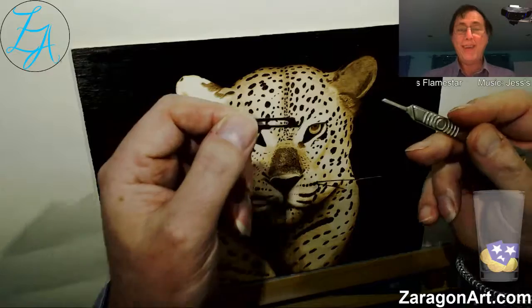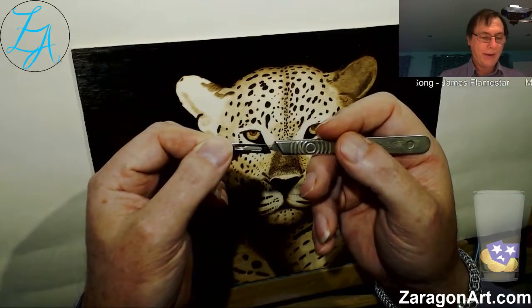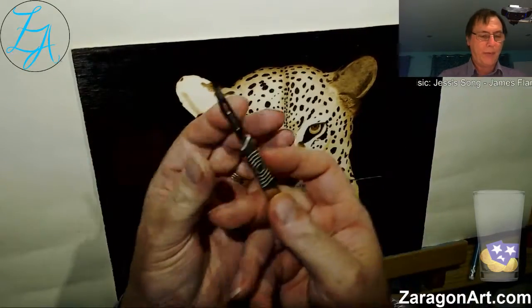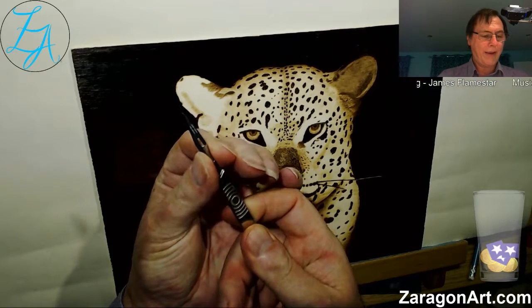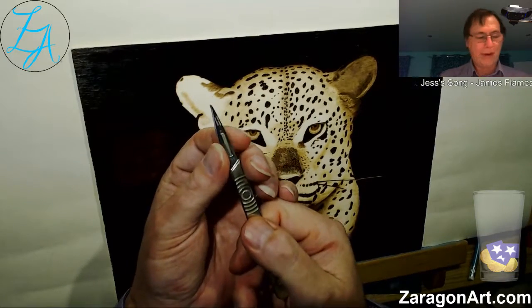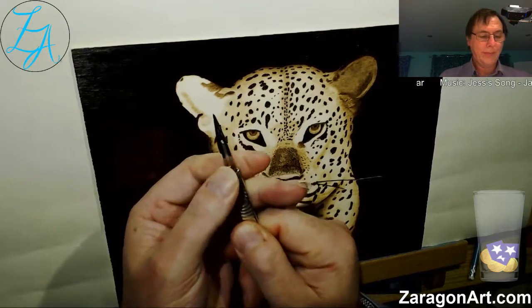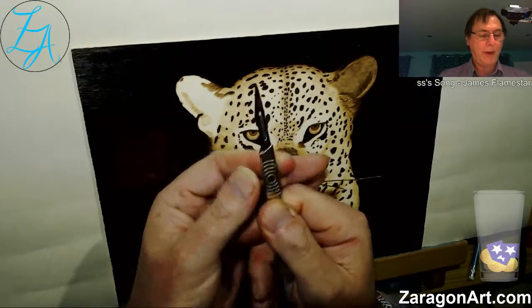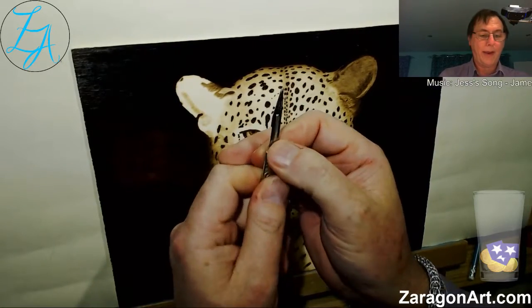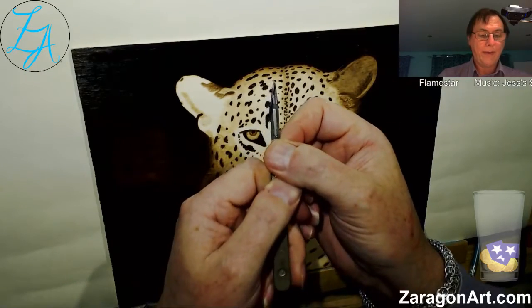So this is always the fun bit, because that goes in that slot there, and don't ever make the mistake of holding it there to push it on. You grab it there and pull. And sometimes if you're really not sure about it, use a pair of pliers. And I'm going to need to use a pair of pliers because that won't actually... There we go, it's just snapped over the last bit there. So that's secure, it won't actually pull off. You've got to lift the blade at this end.